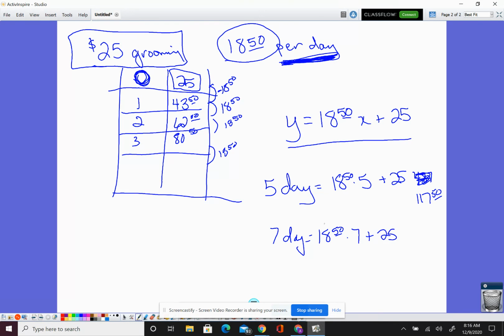So a lot of the problems you're going to have, they're going to give you a story behind it, and they'll either give you a chart or they'll want you to make up a chart for it. So like in this case, we weren't given a chart, we were just given a story, and we just had to logically think, what's happening here? How would I be charged for this service? I would pay the grooming and then so much per day. And whenever you see that word per, that's going to refer to the part that's changing each time, or the slope of the line.